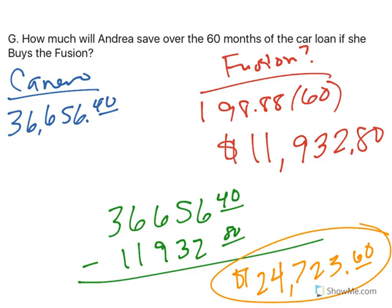And if she was willing to pay $600 a month, okay, well, you're paying $200. Put $400 a month in an account somewhere and just let it build every month so that when you're ready in 5 years, when you have the Fusion paid off, you will have saved so much money over those 5 years that you will have a larger down payment and you can borrow less money for the Camaro. It also gives you a chance to build your credit, and you might have a better chance of paying for a Camaro and having smaller payments 5 years down the line. Right, so there are ways. You might not always get what you want right now, but financially, if you plan ahead, it'll work pretty well for you.